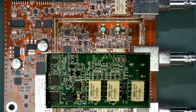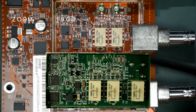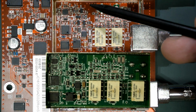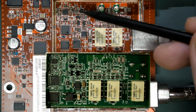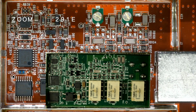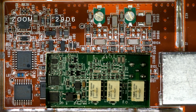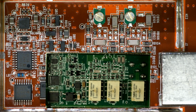So yeah, 2 relays. But apart from that, the top section, actually, all this section in here looks pretty close to identical. So the previous one had a 200 megahertz bandwidth. This one is available in a 200 megahertz model. So I'm sure, absolutely sure, that the base model unit, if you bought the 100 megahertz version, is going to have the 200 megahertz analog front end, and they just software limit it.